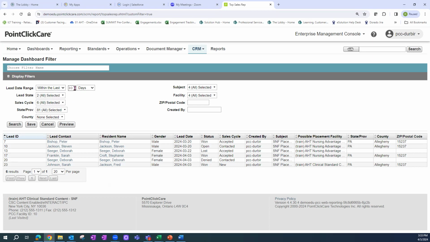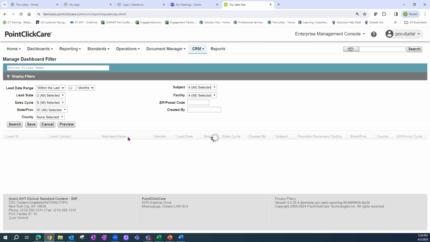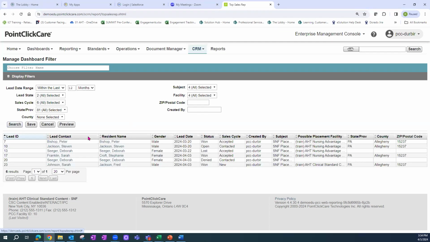Well, in here, I can change this. I can do 12 months, 365 days, whatever you want to set it up to, everybody. Hit search. Now, my database isn't that old yet, everybody, so there's not going to be a lot more data. But imagine a 30-day look back period, which is our system default. I can easily create multiple look back periods.